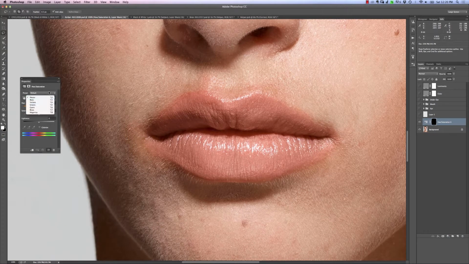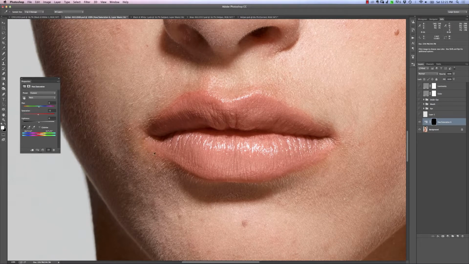And you can either operate on the master, since everything is pretty uniform here, or we can just grab reds and just sample that particular color. And then we're going to just start pulling the saturation down until we think it looks good. So probably somewhere in around there. Now we can see if we go too far, then things are kind of looking off. So you can pretty easily tell when it's correct and when it isn't.